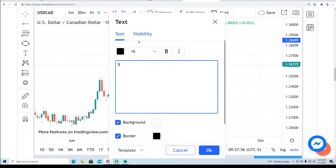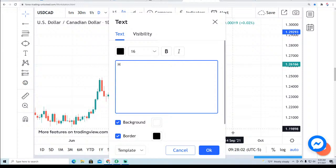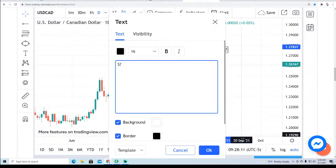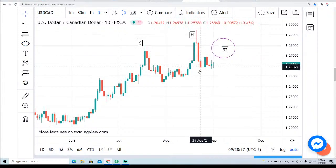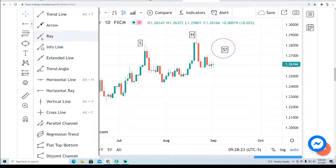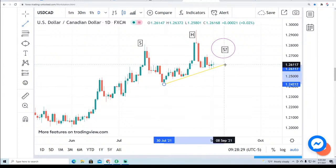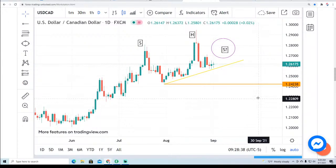Perhaps this is a shoulder, and then perhaps this is a head, and now we are just looking to form a potential shoulder somewhere. So that's the key question: where is the shoulder? Will we make that happen and then fall off, or is it just going to be a grind higher? So we'll see how this trend goes, but I would use this little neckline here and be very cautious of this market falling apart, especially if it takes out this low here. So we'll see.